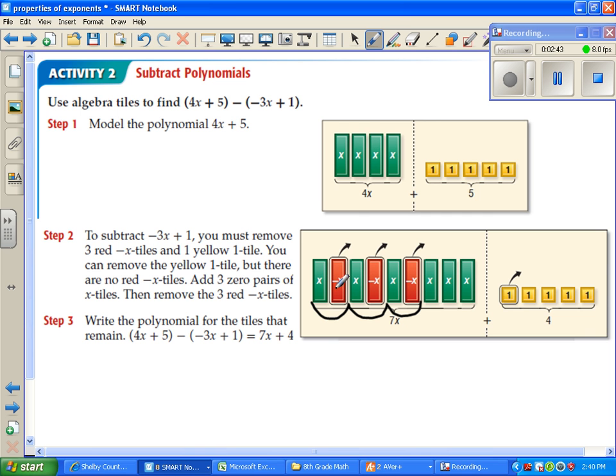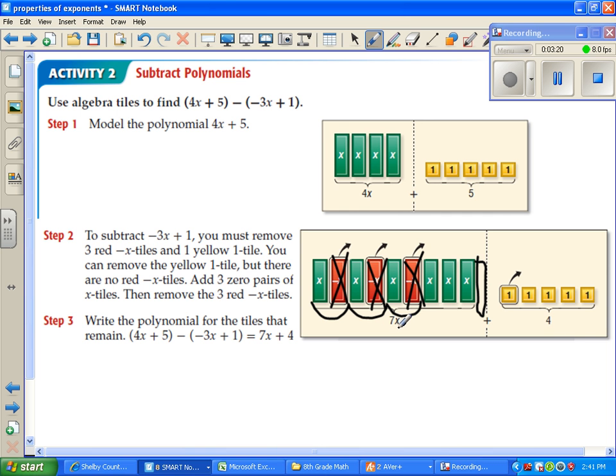Okay. So then now I want to take those away. And what do you have left? 7 x's. Okay, let me just review that part again. I have 4x, and I want to subtract a negative 3x's. But I didn't have negative 3x's in there. Okay, 1, 2, 3, 4, 5, 6. I'm sorry. There should be 7. There should be a 7th.